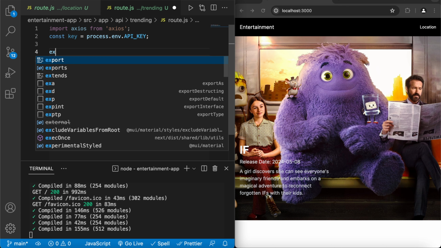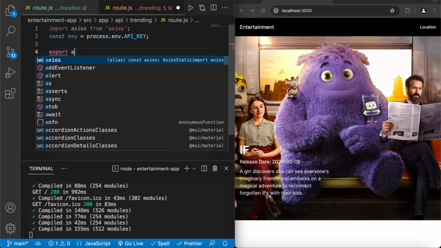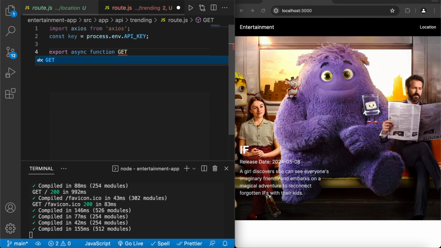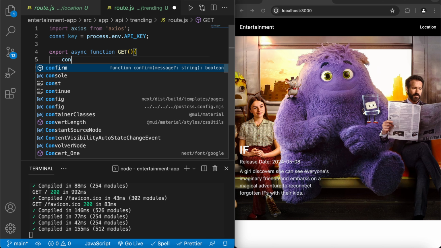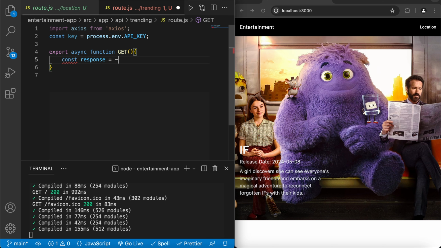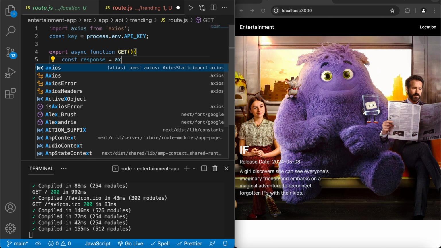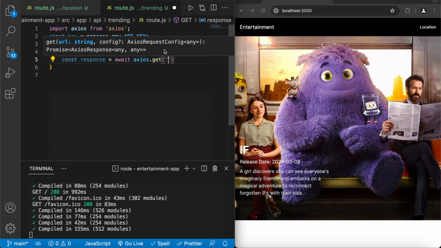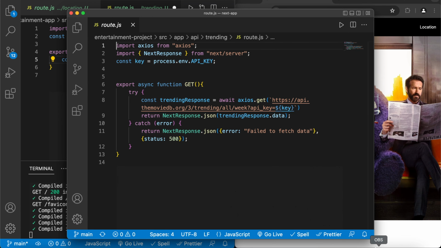And then we could say export async function GET, and here we're going to say const response is equal to await axios.get, and we're just going to grab our URL from our main project. Let's just grab it here so I don't have to find this again.